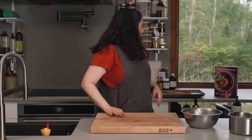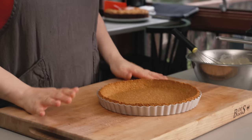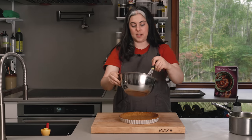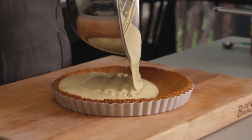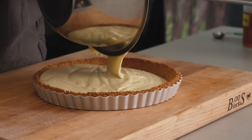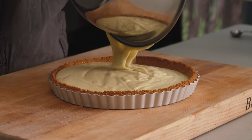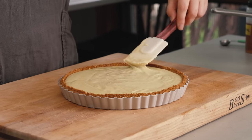And now I'm ready to fill my tart. For the most part, it's cooled. Looks great. I'm just gonna pour this in. I'm gonna fill this right to the top, so it should use pretty much all the custard. And now I just wanna smooth the surface.